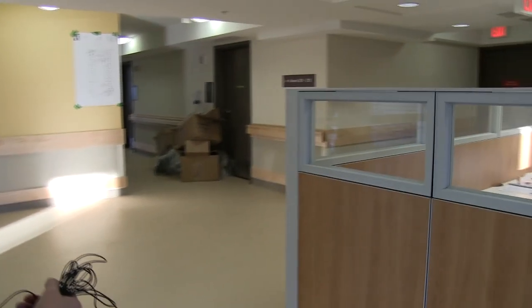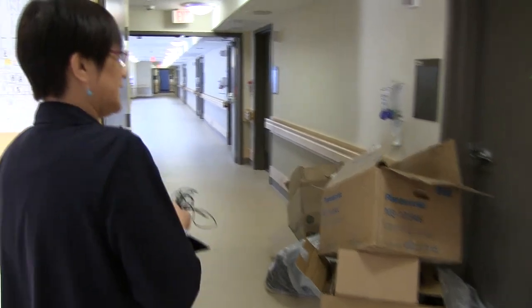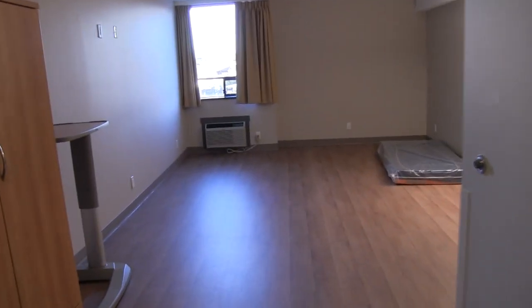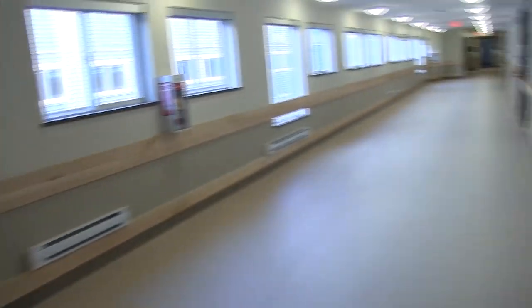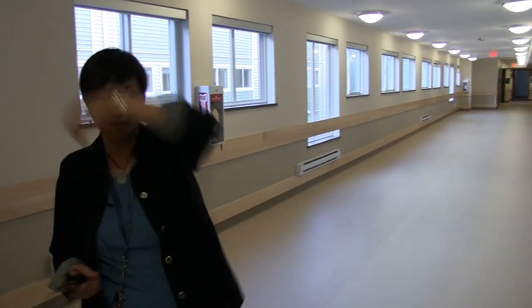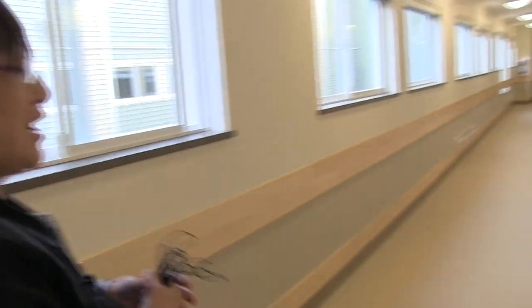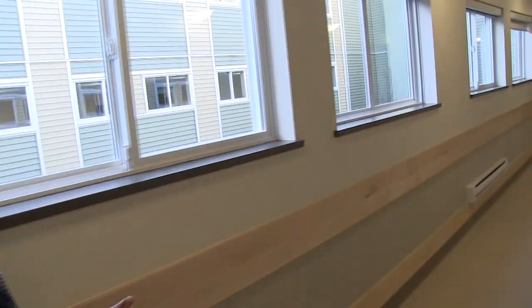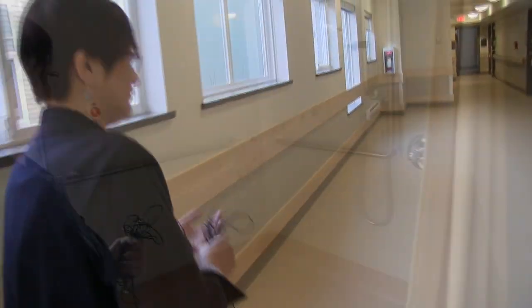And let's go see one of the special care unit rooms. They are really huge. This is the size of one single room. And the bed is coming from Richmond Lions Manor. The hallway is really wide, so it is good for our residents to walk along. And there's a walking loop, from there, just around. Lots of exercise. Each floor has a tub room and a shower room, and each floor has a brand new bathtub with a bath chair.